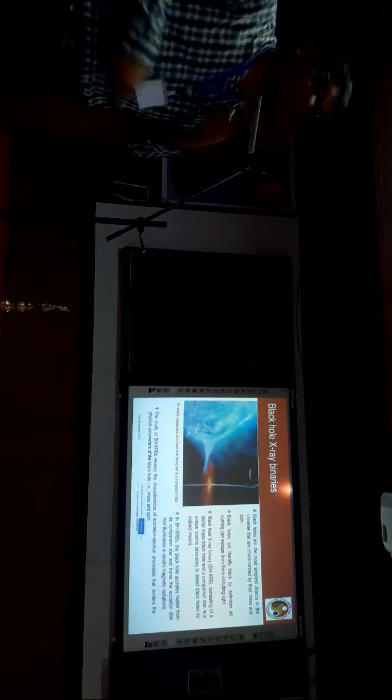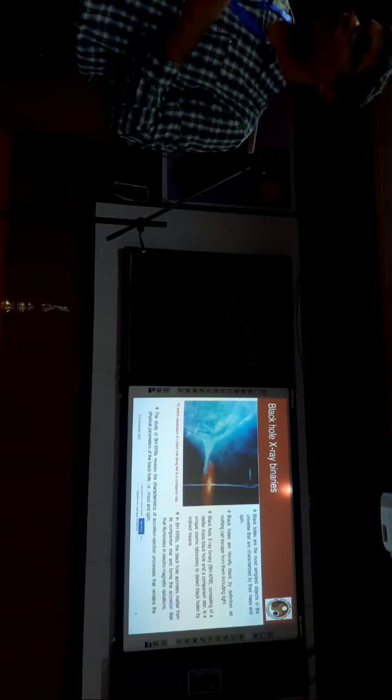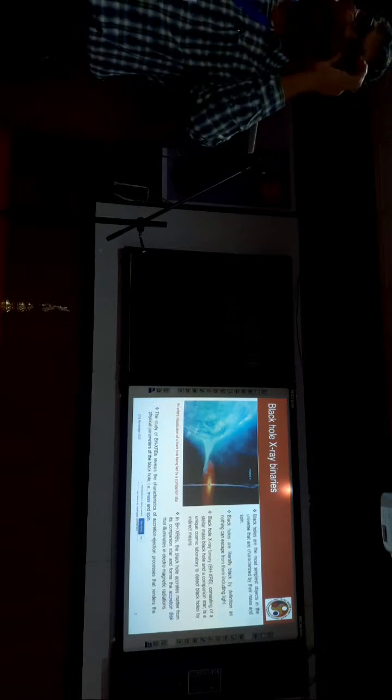So basically, this is a picture you will often see if you search for black holes on Google. Actually, black holes are very fascinating objects. The reason is this is the simplest object in the universe.